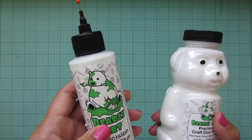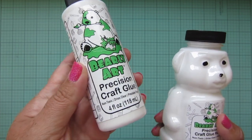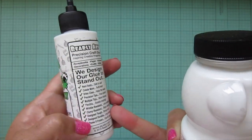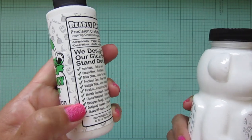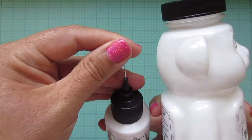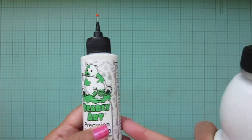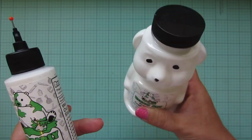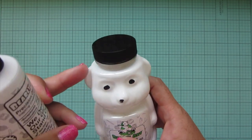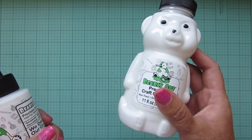It's kind of pricey, but you guys were absolutely right. It is so worth it. I got the 4-ounce bottle, and I noticed that when the glue was getting really low, maybe down to about here, the nozzle where the pin goes was getting clogged more often. And I think that was just because there was more air in the bottle. So I went ahead and got a refill. I've actually already refilled this now all the way to the top, and you can't even tell, there's barely any missing. So this is quite a good value for the money.